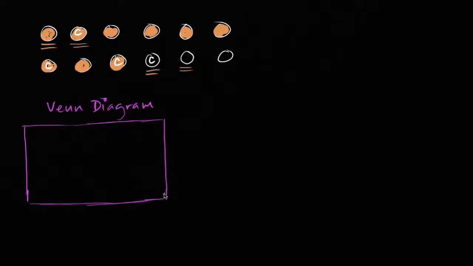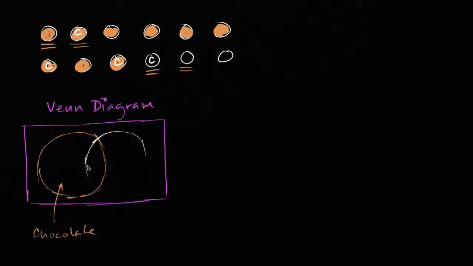And then I'll draw circles to represent the sets that I care about. So say for this one, I care about the set of the things that have chocolate. So I'll draw that with a circle. Oftentimes you could draw them to scale, but I'm not going to draw them to scale. So that is my chocolate set. And then I'll have a coconut set. So coconut. Once again, not drawn to scale. I drew them roughly the same size, but you can see the chocolate set is bigger than the coconut set in reality. Coconut set. And now we can fill in the different sections.